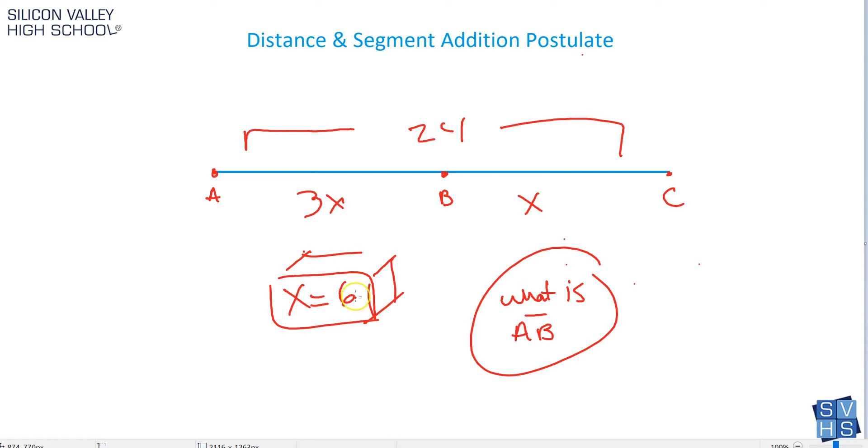But remember, that's not what the question asked. And by the way, I'm judging kids. I totally make this mistake every time. I never read the question. They didn't ask what X is in this question. They asked what is AB. So then don't forget, you have to plug that back into this here. AB is not X or 6. AB is 3X, so it would be 3 times 6. So AB would be equal to 18. Just be careful. When you see those questions, they're going to try to trick you. If they ask for X, that's cool. They might ask for AB which would be 3 times 6, or they could have said what is BC and you would have said BC is X, so this is also just flat out 6.